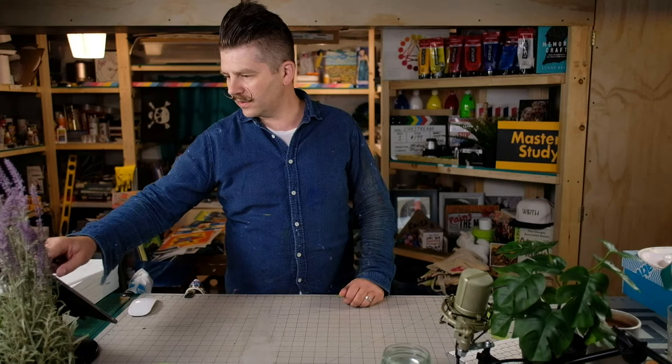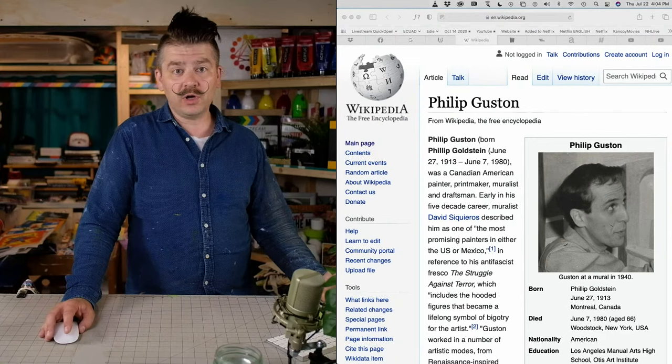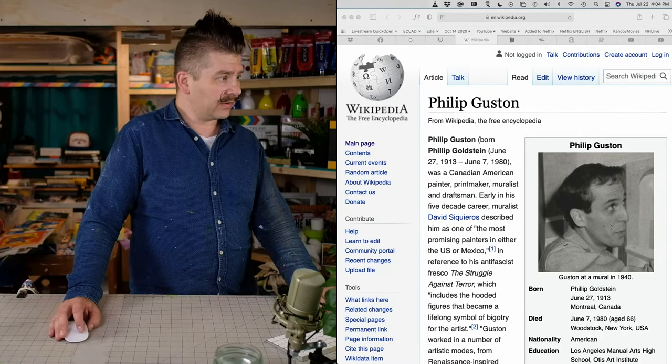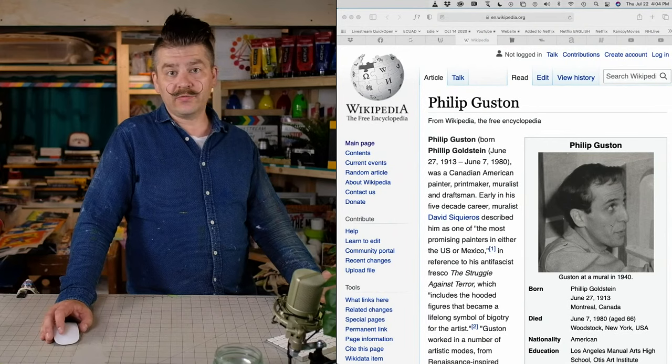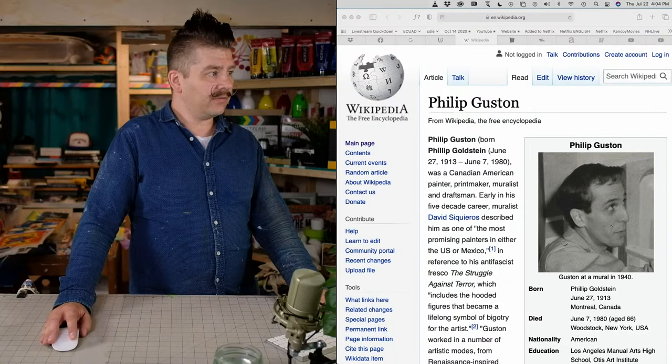So let's take a look at his art here in a second, and talk a little bit about who this great artist is. So Philip Guston was born in Montreal, Canada. I think he left with his parents, and he had two or three brothers and sisters. They moved from Montreal to Los Angeles, I think at age 6. And while he's in Los Angeles, he becomes friends with Jackson Pollock. Jackson Pollock was a classmate of his in high school. And that relationship becomes very important later on in his life.